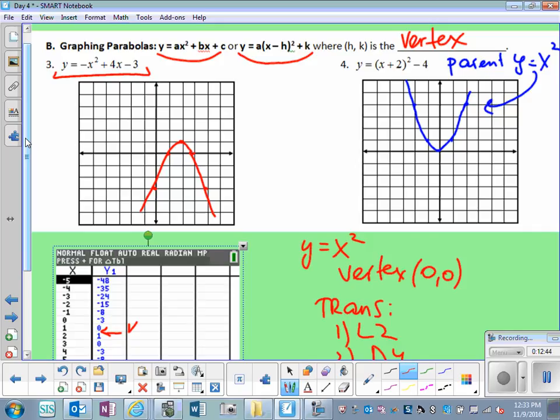So I take my vertex, I take a few points from my parabola, and I just transform them. Left 2, down 4. Does it have a 1, 1 slope? No, that was right, there is no slope. Oh yes, sorry. Should be left. Okay, so left 2, down 4. This is my new vertex. From 0, 0, I move to negative 2, negative 4. And I can just repeat this for a few more points. So for this one, for example, from negative 1, 1, I go to negative 3, negative 3.